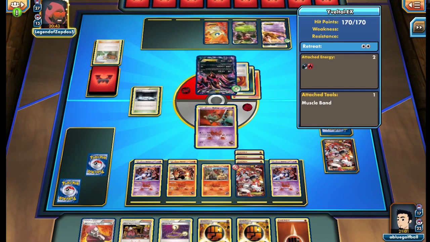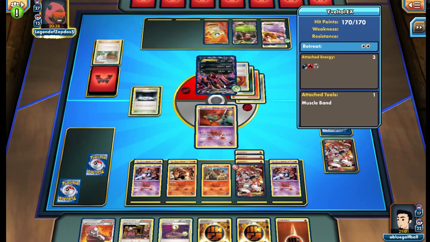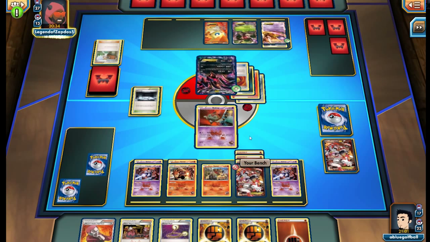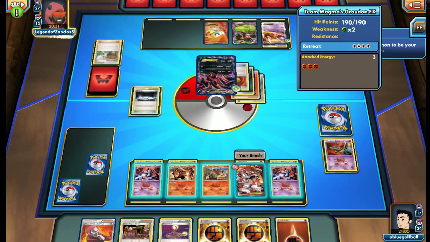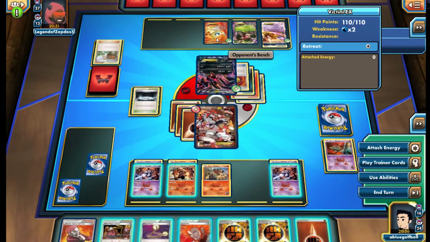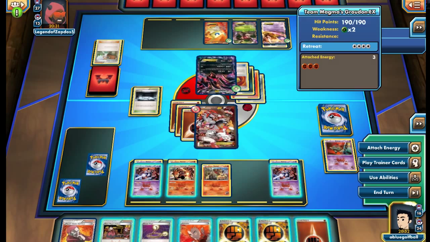The Yveltal here is doing a ton of damage. Oh boy. 1, 2, 3, 4, 5. Woo, that is a ton. I hope my opponent does not have a Lysander. At least that's the hope and the dream. So that is 100 damage. Oh man. Okay, so here we go. Let's go ahead. Let's see here now.